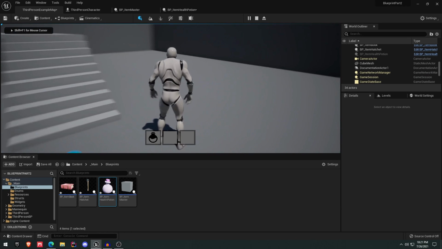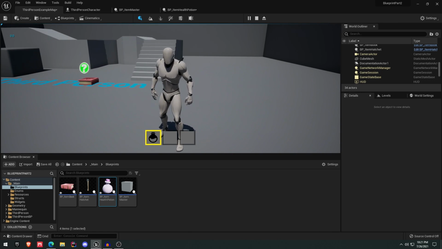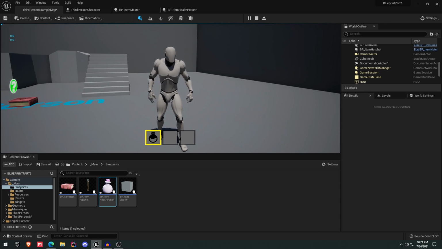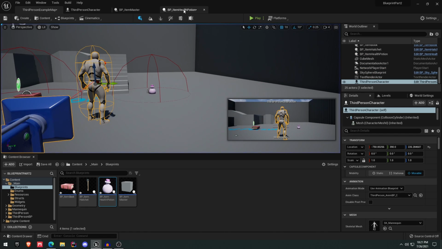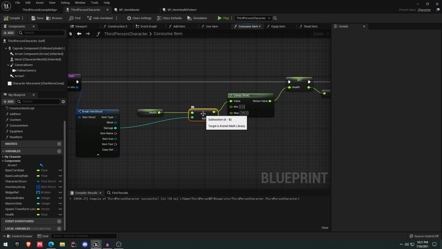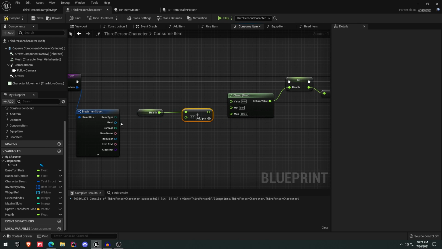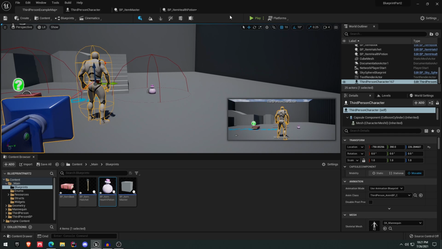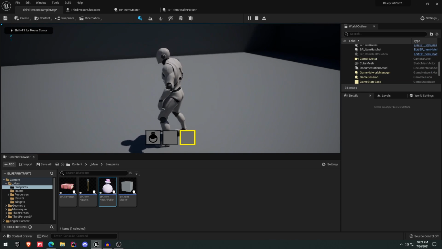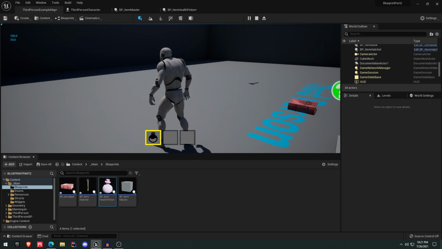So now if we hit E, we can select the health potion and press left click. See, we start with 0. And technically it's not doing anything because we accidentally did subtract instead of add. So instead of that, we can do add the damage, which is technically the health potion, into the value there. So if we hit play, we equip that, select it, press 1: 40, 70, and then 100.